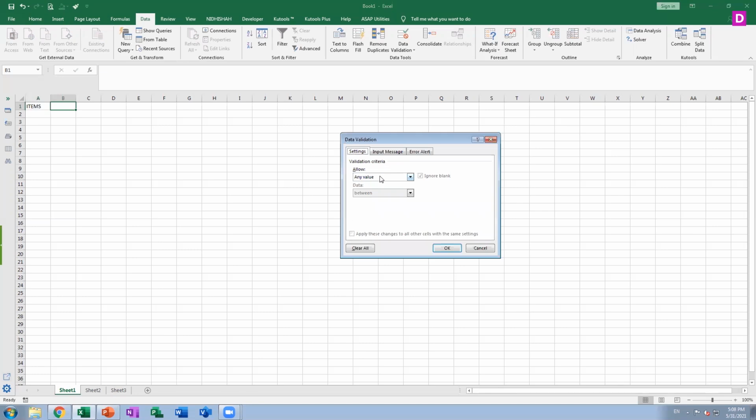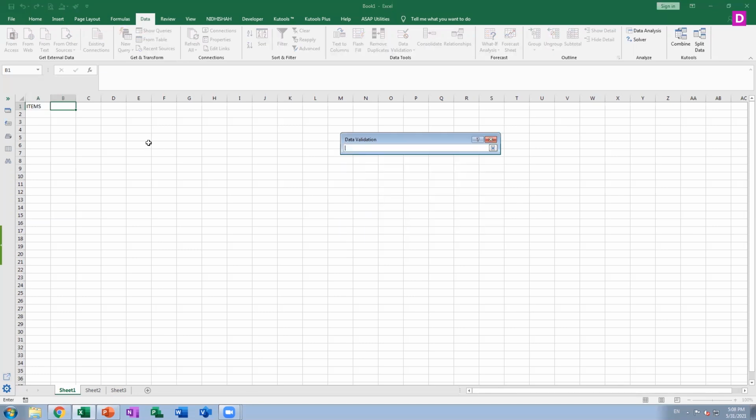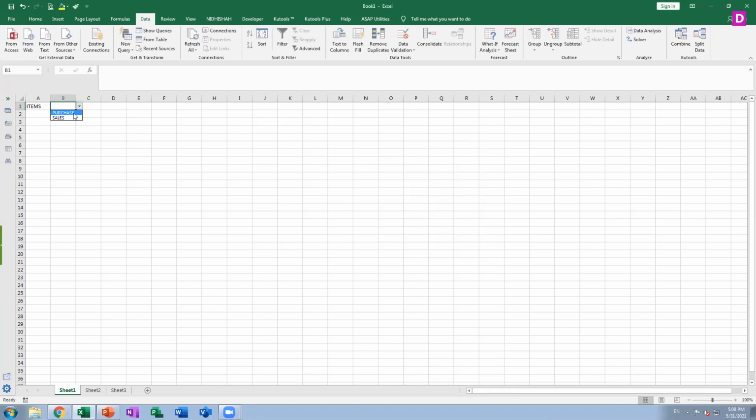Data validation. For example, list. In this list, we do not select any value in the Excel file. We create our own list. Yes, definitely you can create your own list also. This is purchase and sales value. You want to use this format in the purchase and sales format. This is purchase.